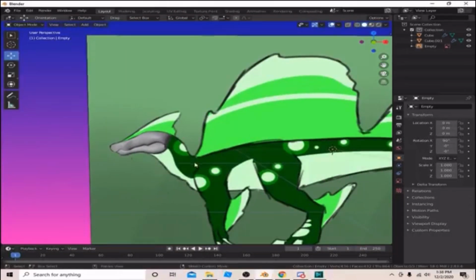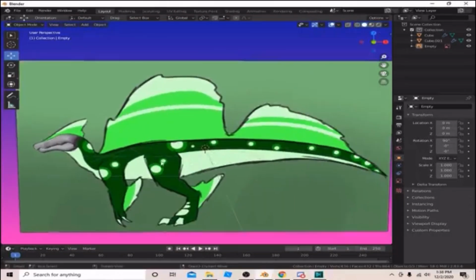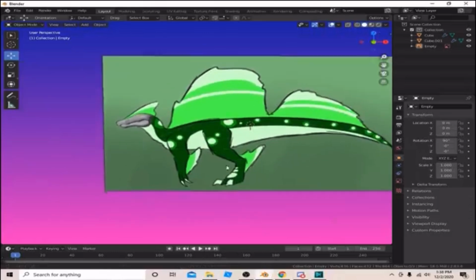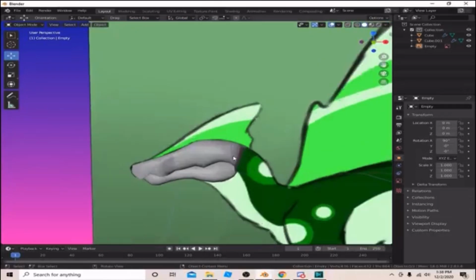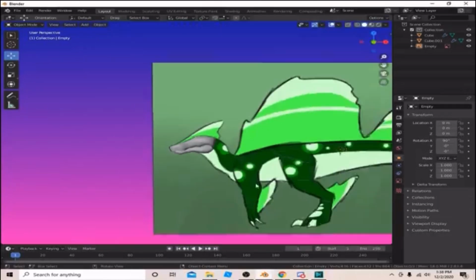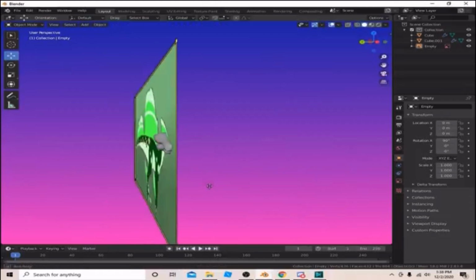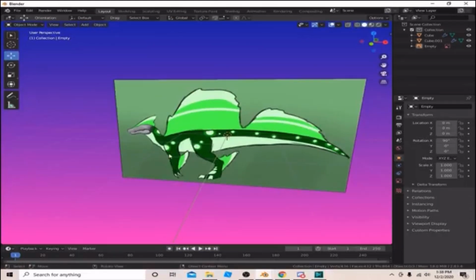So the next one's probably going to be me doing the body, and then the next one's going to be the legs, and then the patterns and everything like that. And then I'm going to show you guys how to export it into Roblox and separate it and fill it so it's ready for rigging and everything else. Of course, you guys can watch more if you want to watch.